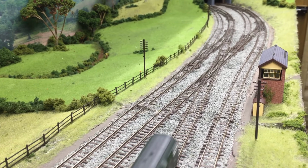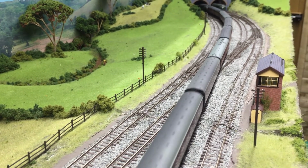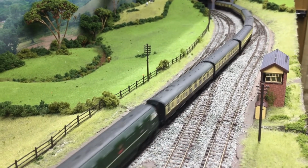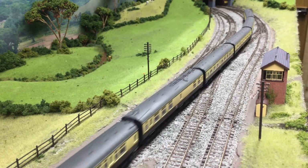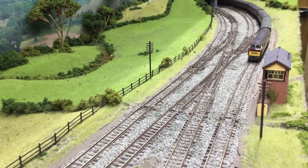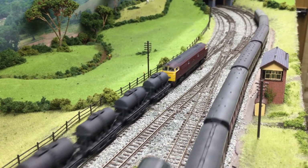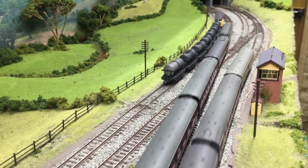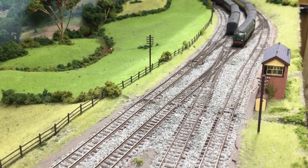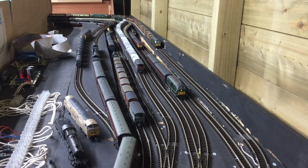We like to run the trains fairly sensibly most of the time, but sometimes, especially when youngsters are around, we just let them roll. And this is what it looks like around the back of the layout.